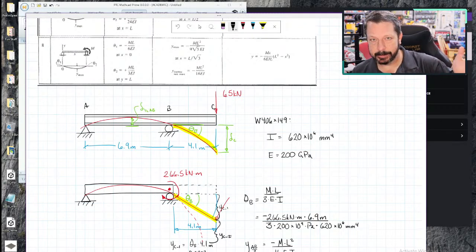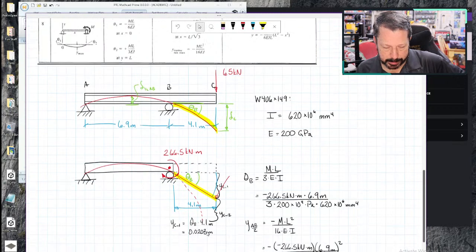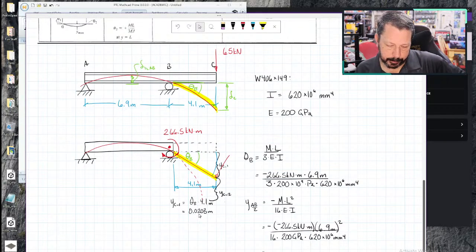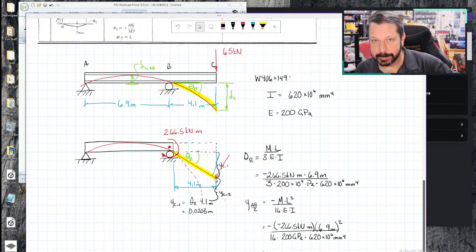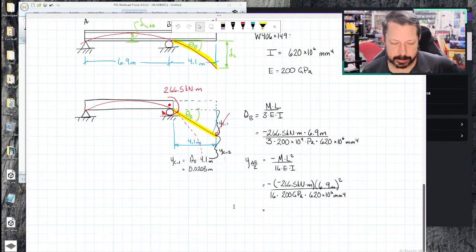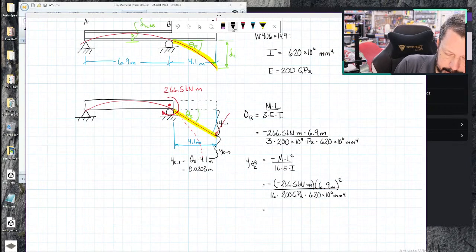These deflections are super tiny. So remember, YC1 is 0.02 meters, so that's not a lot. So yes, it is coming inwards a little bit, but we're going to assume that's not very much to worry about. So this, with the point load on the end, we're going to treat like this.